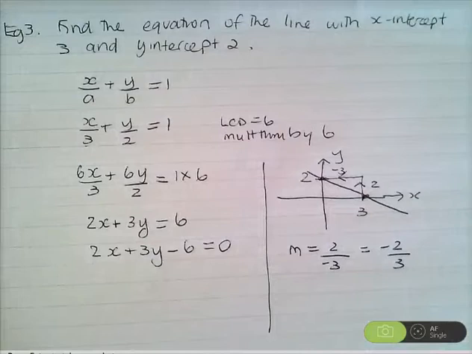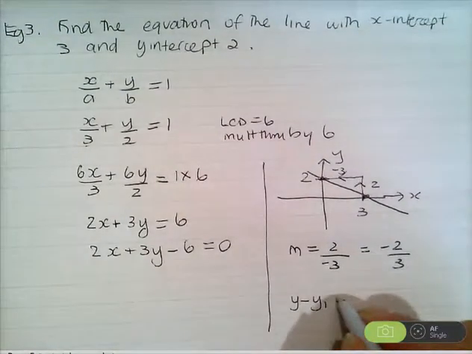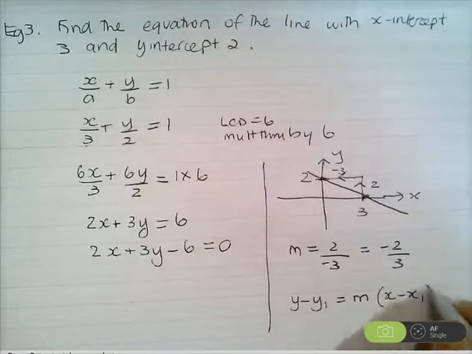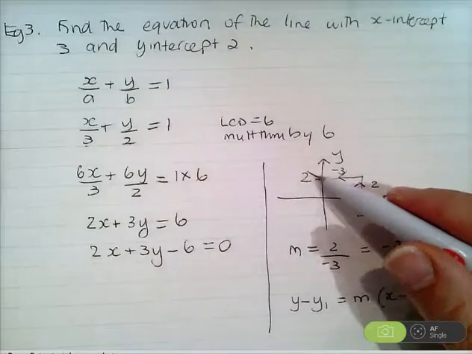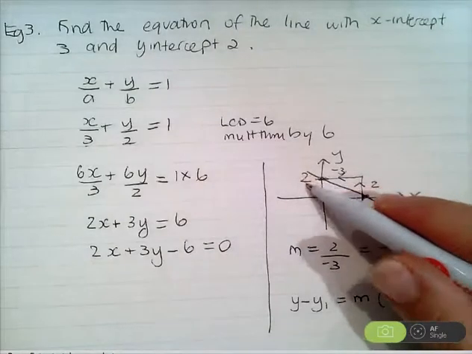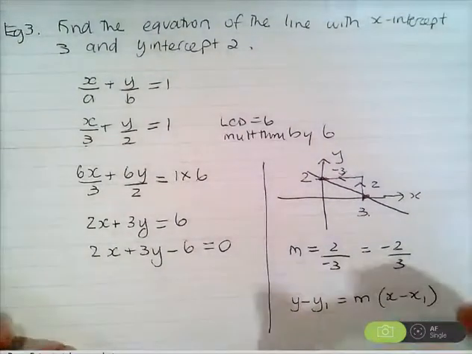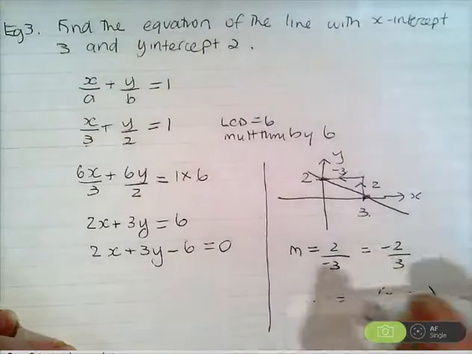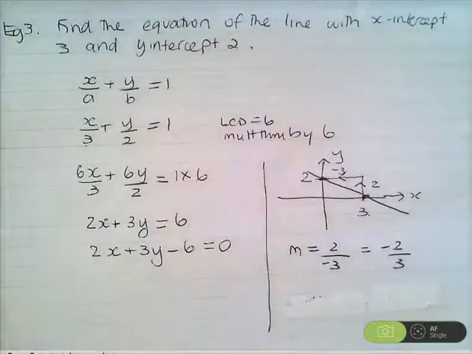Now, we can find the equation of the line using the point gradient formula. So I'm going to do y minus y1 equals m bracket x minus x1. Now the point that you can choose can either be the point 3, 0 or the point 0, 2. But you also could do this in y equals mx plus b form if you want. I think we should do that. So I'm going to rub this out because we've got the gradient and we've got the y-intercept. So we can do it either way, okay? You could use point gradient formula, or we can use y equals mx plus b, or gradient form.